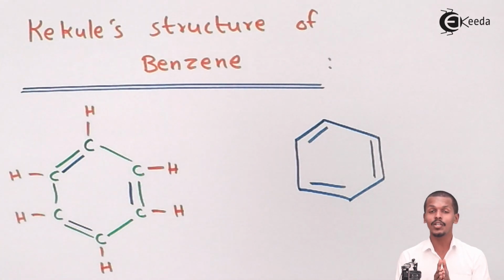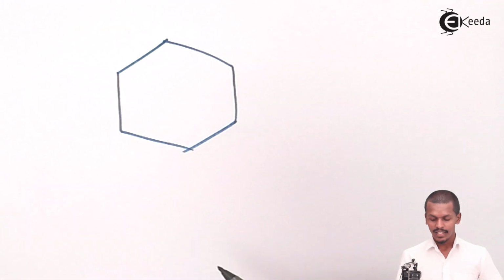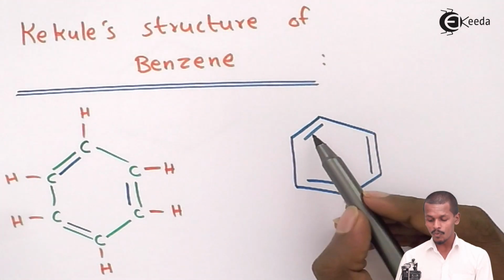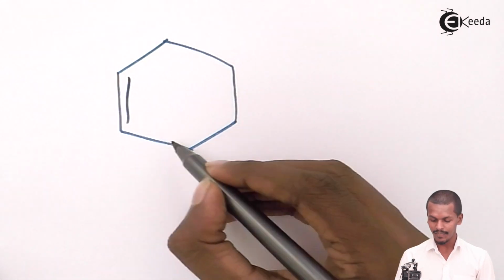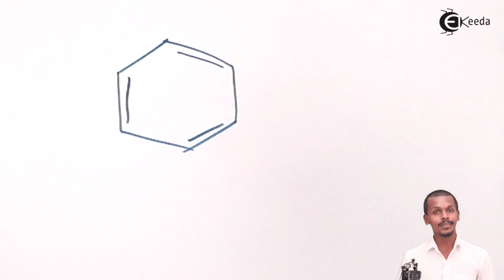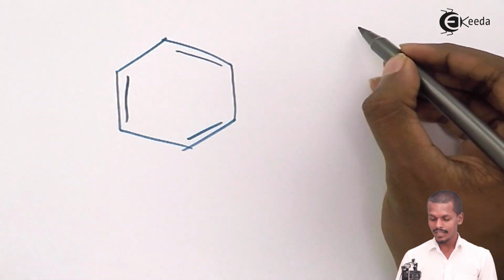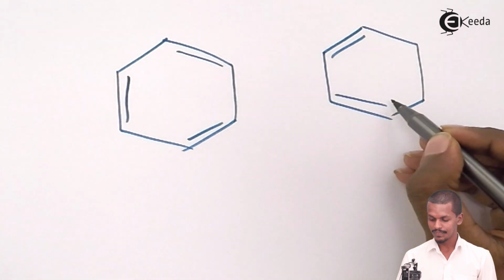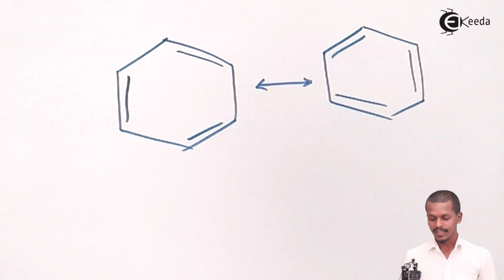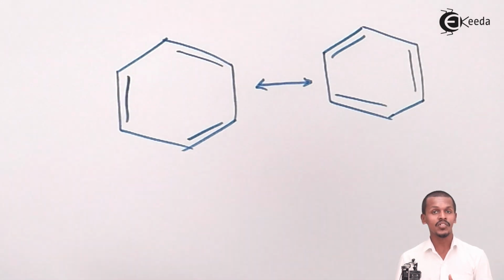Moreover, the structure represented by Kekule can show that delocalization of the pi electrons could also take place, and that's the reason we could draw this structure in this form also. In this case, the carbon-carbon double bond was present at this position, but now it would be in the alternate position, making a structure like this one. So this structure resembles the earlier one, or we could draw it this way. This basically shows the delocalization of the electrons.